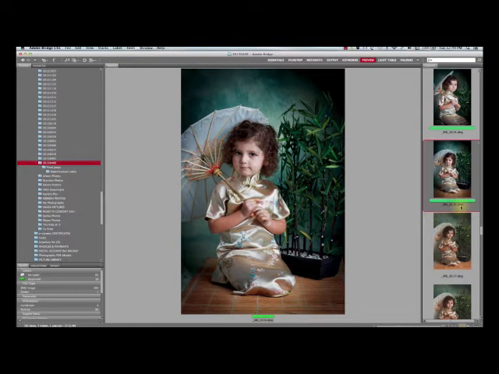As you can see, these are DNG files. It's basically Adobe's native format for a negative file. So although your camera might push out a CR file for a Canon RAW file, or a NEF for a Nikon RAW file, each brand of camera has their own format for RAW files. And what Adobe has tried to do is create a file format that is going to be universal in time to come.